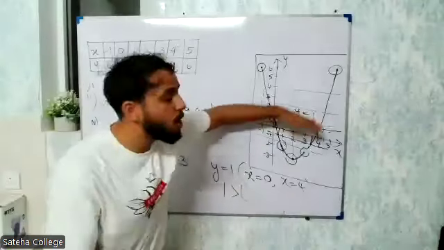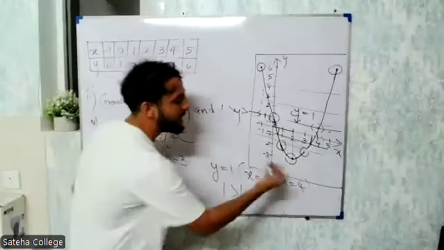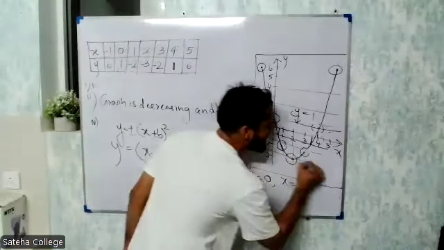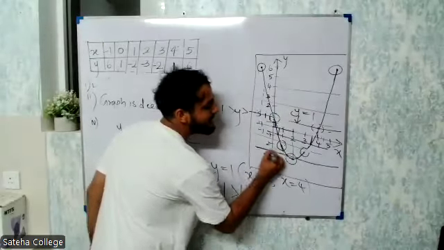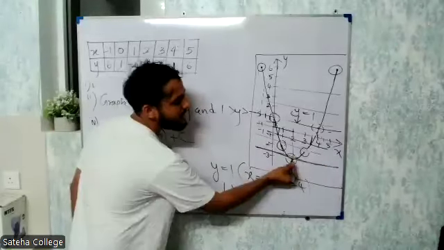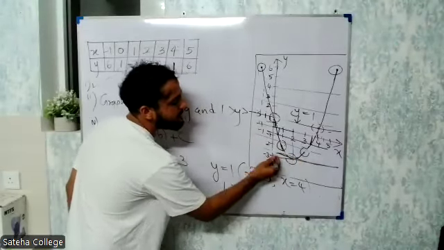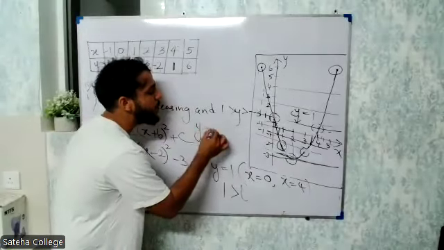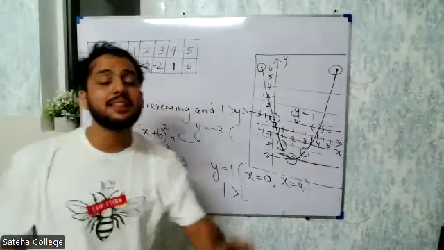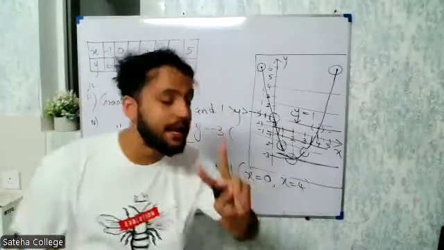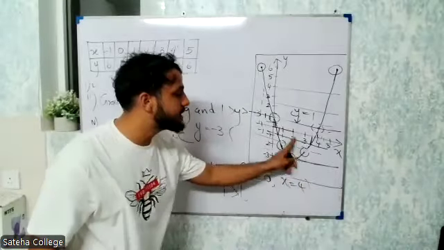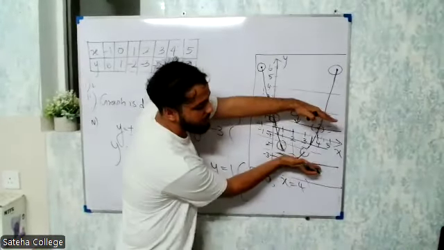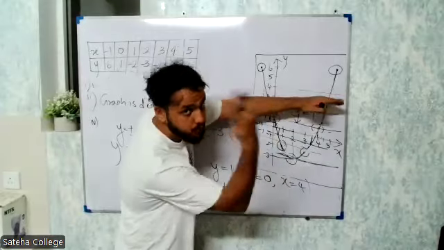Right. Can it keep on going down? No, it can't keep on going down because after this point, there is no graph here. So the minimum value it can go is this turning point. This turning point, what is the relevant y value? This relevant y value is equal to -3, right? When y is equal to -3, they told you should have 2 x values. But when y is equal to -3, you have only 1 x value. So whatever the line, if you draw above this, you will have 2 points.